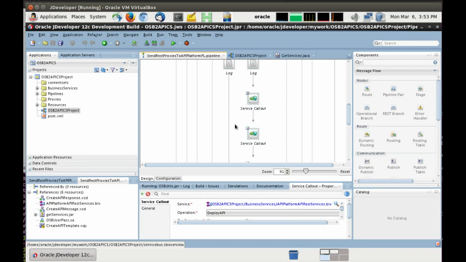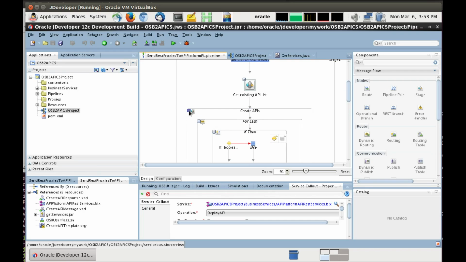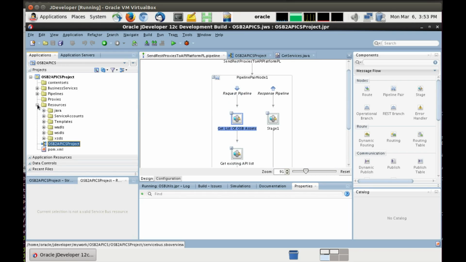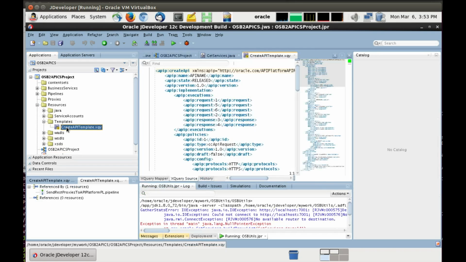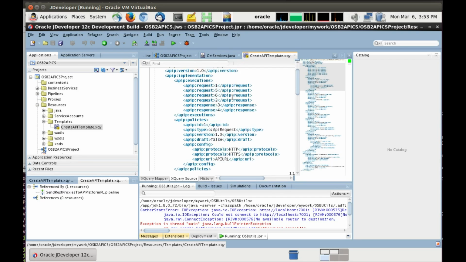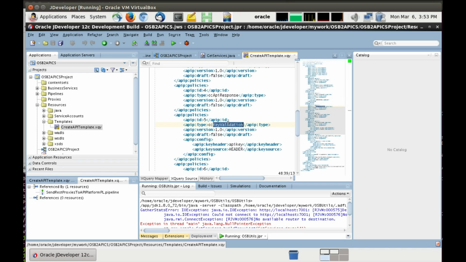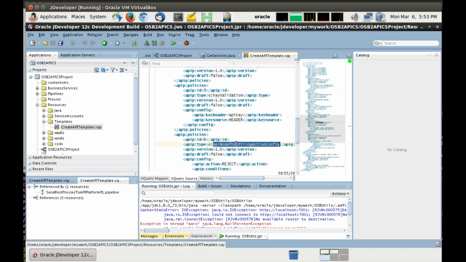One thing I will note is because I had access to Service Bus as my tooling, which is quite an extensive capability, I went ahead and externalized this idea of a template, so that I have this item here, which is the XML definition of what you would normally do for JSON payloads to define what your request and response pipelines in the API platform should be, like the service request, the service response, key validation, throttling, these kinds of things.